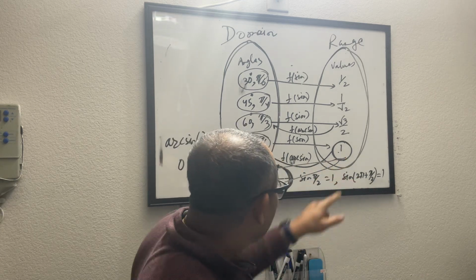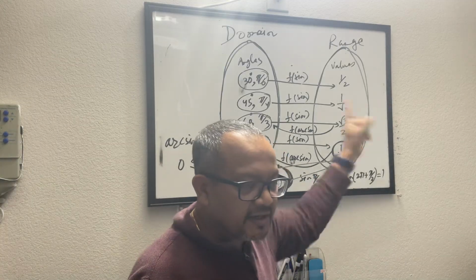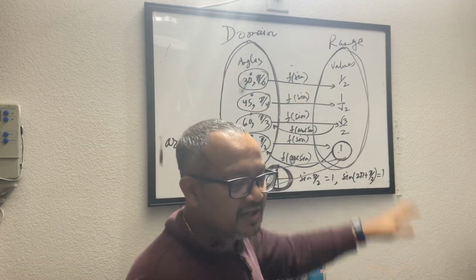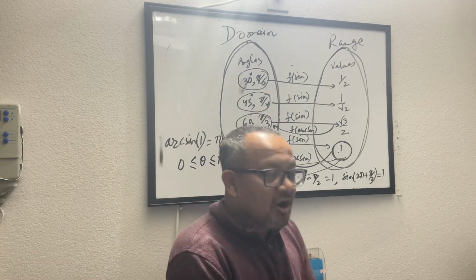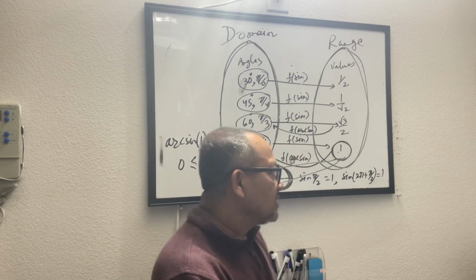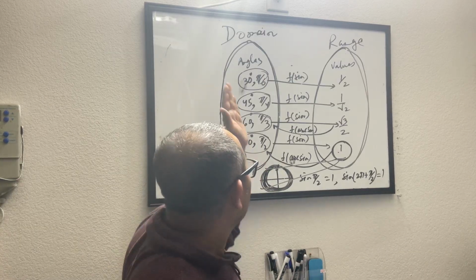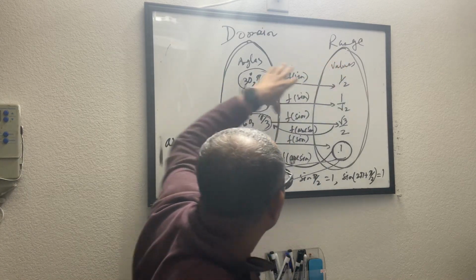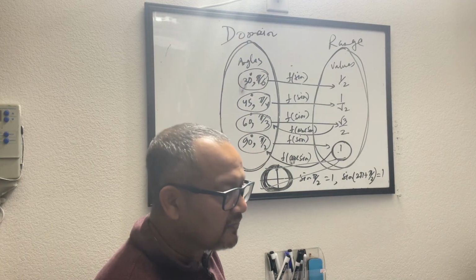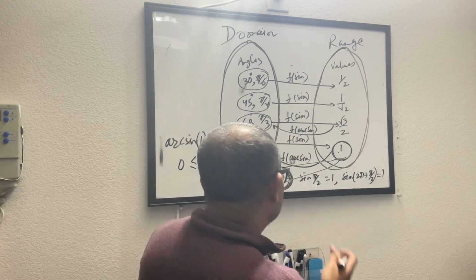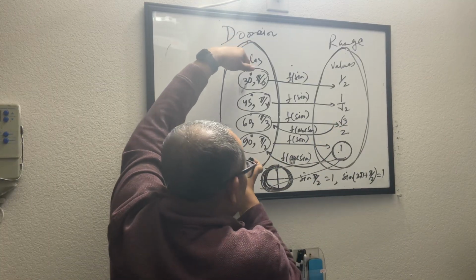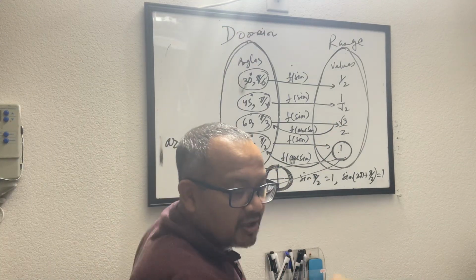So when you see a one-to-one relationship between domain and range, that is called an invertible function. When that is not the case, you will say this function is not invertible. So all the trig functions that we know of are not invertible, because there could be multiple values which map to different inputs. These are called non-invertible functions. And you can make them invertible by restricting your domain. You will say, okay, fine, this value holds true only for this range of angle. I am not going to go beyond this angle.